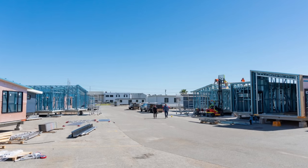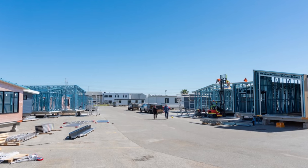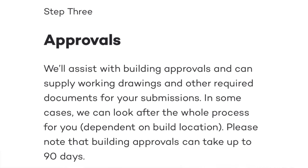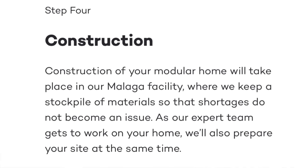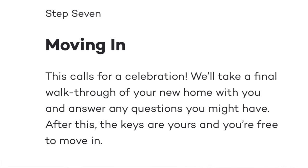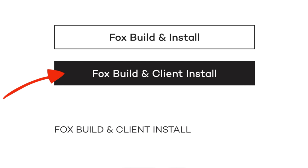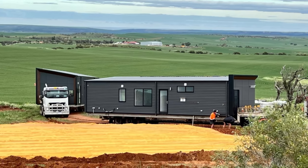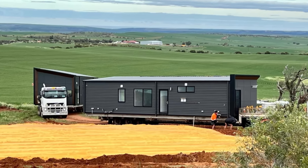Right now they've got three factories with a total of over 400,000 square feet in Western Australia. If you want to get one of their homes, they've broken the process down into seven steps: discover, design, approvals, construction, transport, installation, and finally move on in. An interesting option offered by Fox is the ability for the buyer to take on one of the steps under the Fox Build Client Install protocol, where the process gets cut back to six steps because the buyer looks after the install.